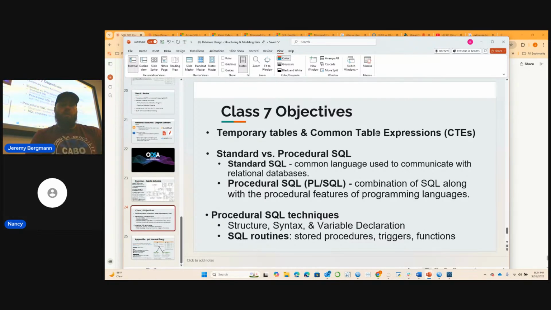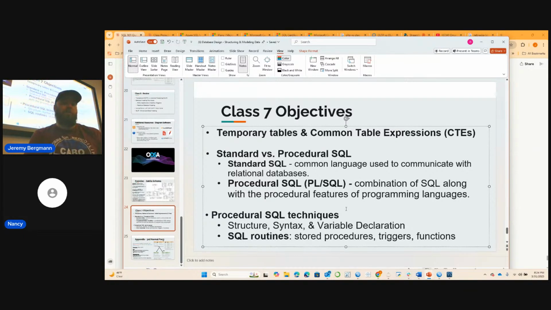So we've been writing single queries or even things with subqueries in them. Temporary tables are a way to store data temporarily. You can break a query into multiple parts and put data in a temporary table and then use that within a query. Table expressions are more like stacking a bunch of queries one by one. So you have one and then you use it in the next one and then you use it in the next one. Sometimes these both can be easier than doing multiple nested subqueries. So we're going to learn those things to finish it off.